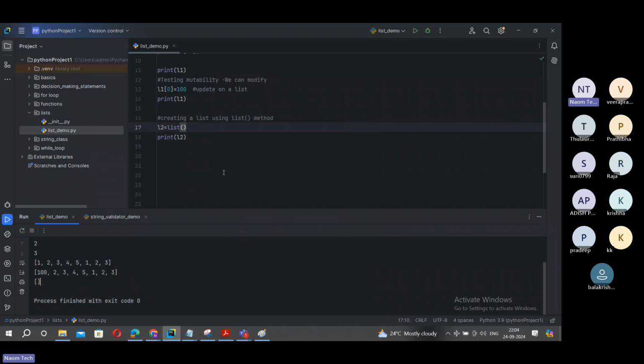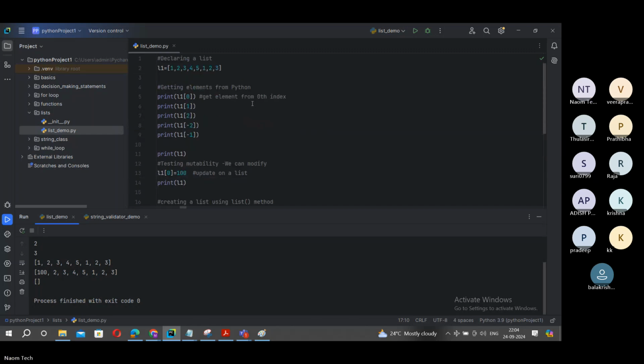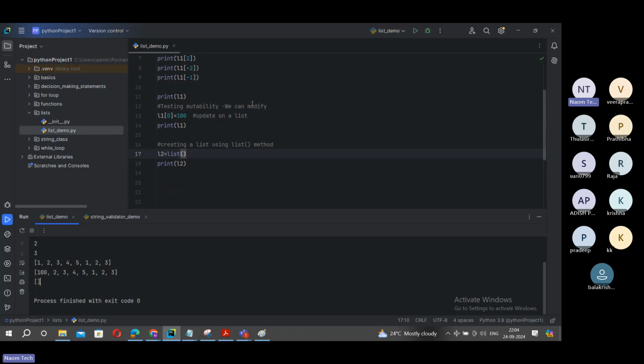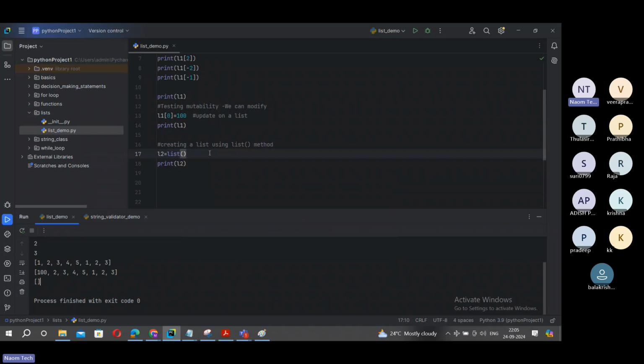Maybe you might ask questions like how should we add elements to the list? Right, that I'll discuss very clearly. But I'm just showing you before we go a little deeper into this list topic. I'm just giving you a clear fundamental idea. Got it right? This is the second way of creating a list. This helps us to create an empty list, and later on we can add elements one by one or as a group of elements, or you can copy a whole bunch from some other source. It's up to us. There are different ways we play with lists when you are doing development. Okay, so this is the idea, friends.